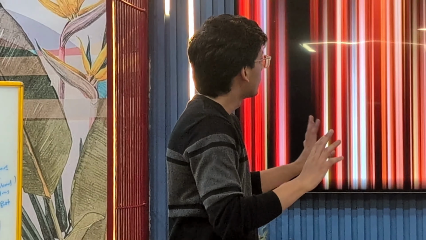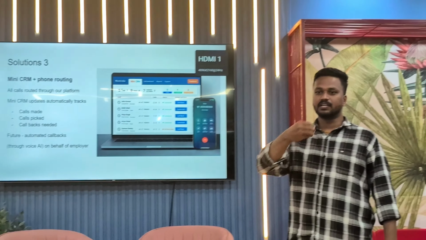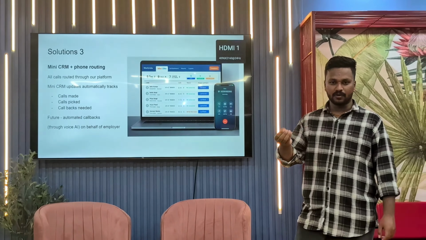To add on this, why we are using this CRM is mainly this: for example, we will give all the leads to the employer. Out of 10, he will say that 5 people picked the call and 5 people did not. We don't have a track of whether they picked the call or not. Through the CRM, we can track whether they picked up, were not reachable, or something else happened. That is the main thing. And in solution one, what we are mainly focusing on is stress reduction for the employer. Then we will get good clients for us.